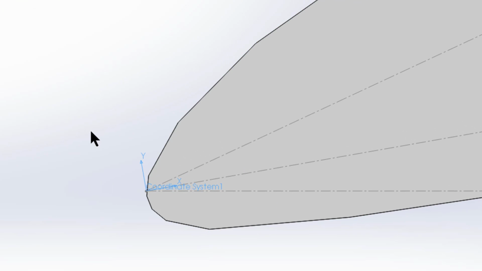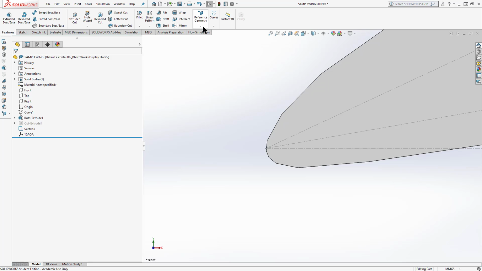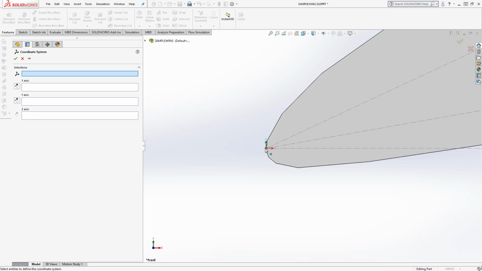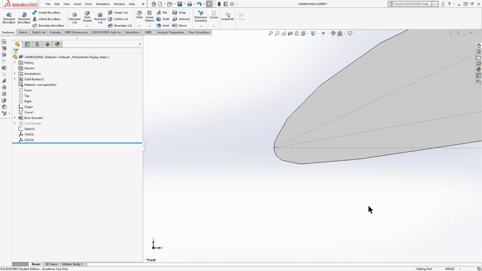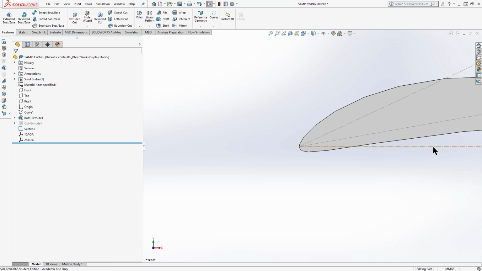So let's make a second coordinate system. I'm going to click anywhere out here and add a second coordinate system. Notice I don't have the 10 AOA selected. Again, I'm going to choose my origin as my point. My x-axis is now going to be my 25-degree line, and accept it. Now I've got those two coordinate systems in here. Similarly, I want to make this 25 AOA. Two coordinate systems are set, and I've cleaned up my wing. We're now ready to start our SOLIDWORKS Flow.